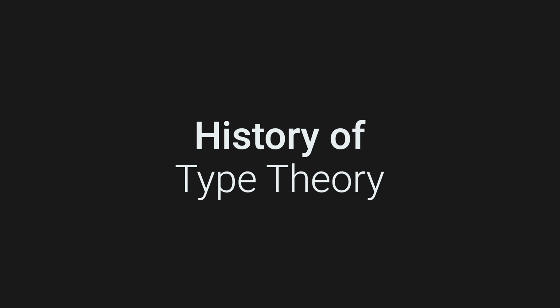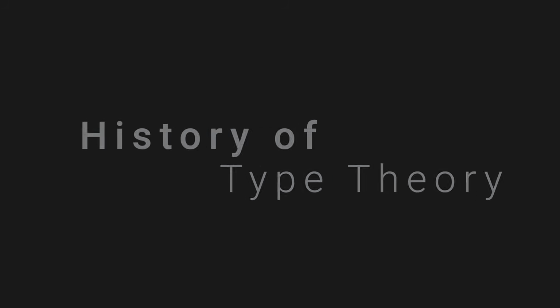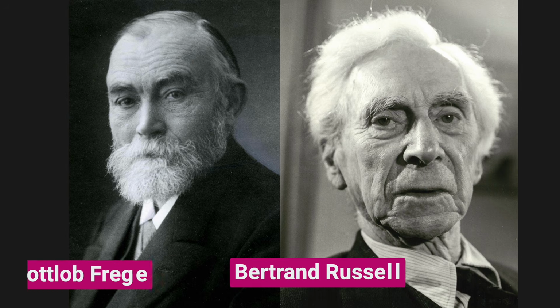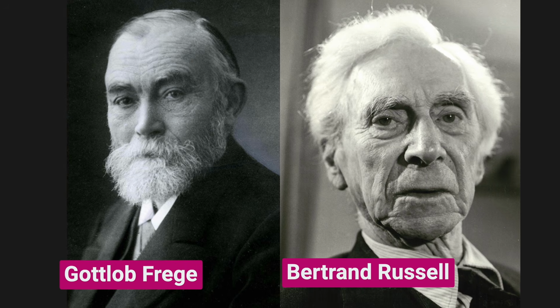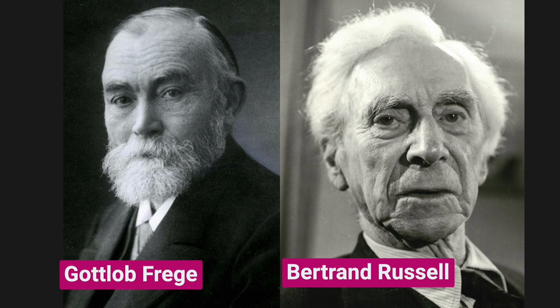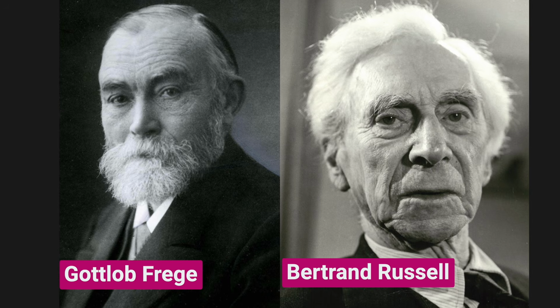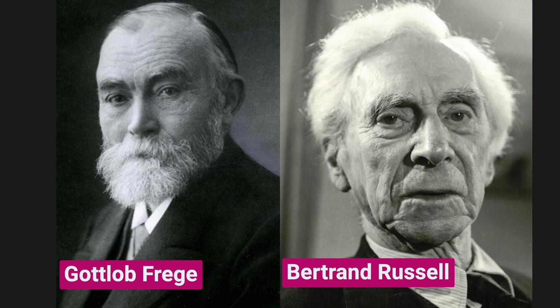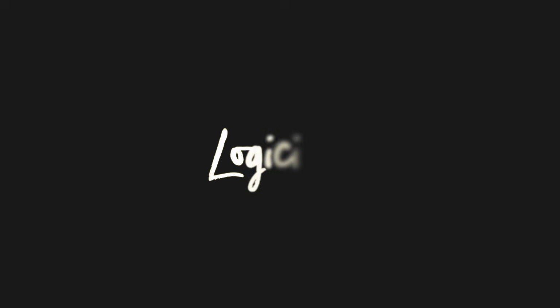Okay, before we get to the details, let's talk a little bit about where type theory comes from. It's got a really interesting history. Let's go right back to the beginning because type theory, like lots of stuff in philosophy and logic, starts with Frege and Russell. So Frege was interested in trying to understand all of mathematics in terms of logic. Okay, he wanted to reduce mathematics to logic. That's a view known as logicism.